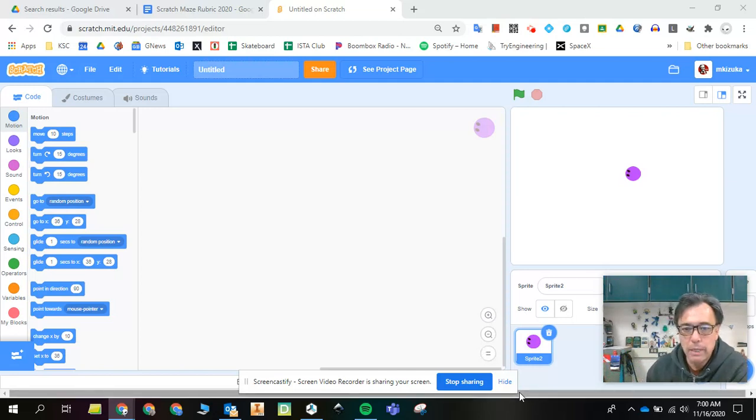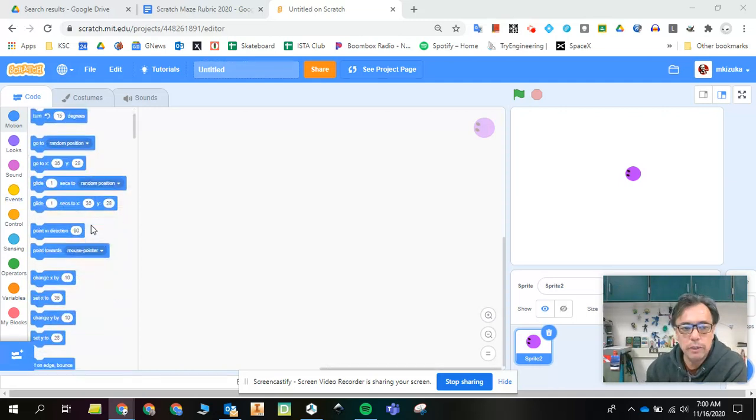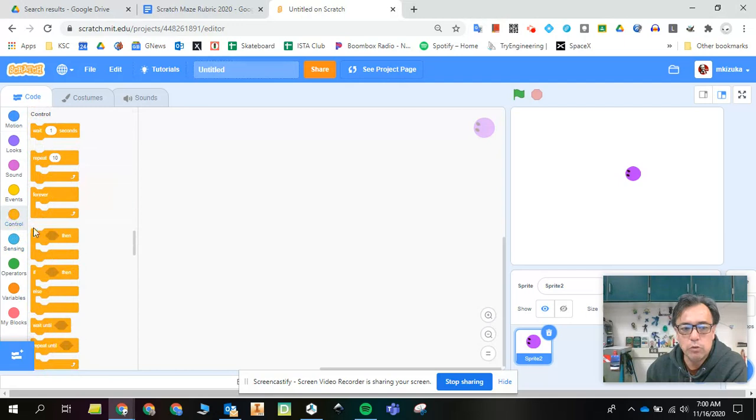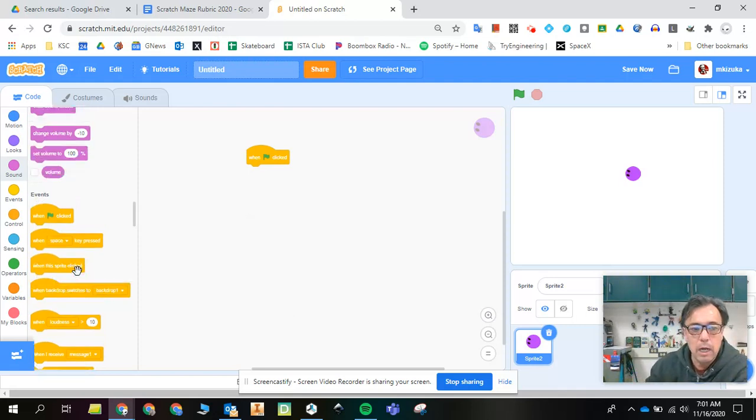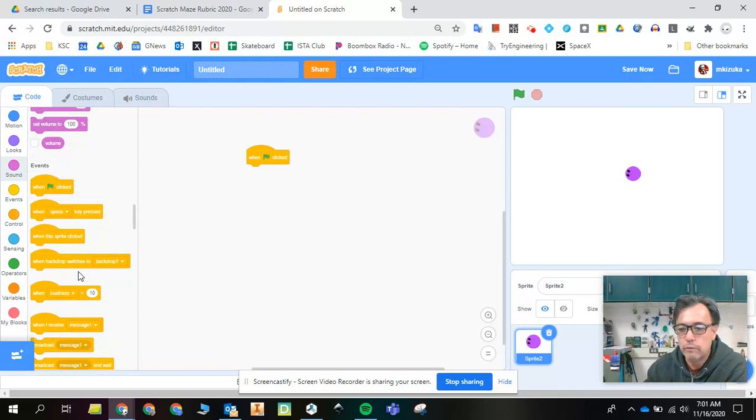So if you remember back into our tag game, we used the up arrow, down arrow, right arrow, left arrow. So right now we're just going to keep this simple, and we're going to start this when the green flag is clicked. All right, that is just for now. We're going to change that, so when we change screens, we hide and we show things, and that's going to be changed next time.